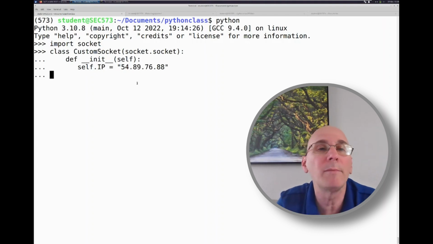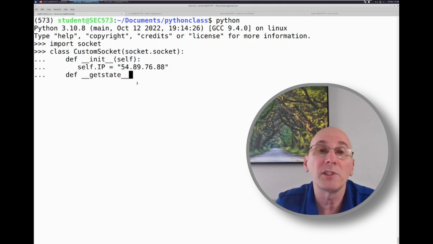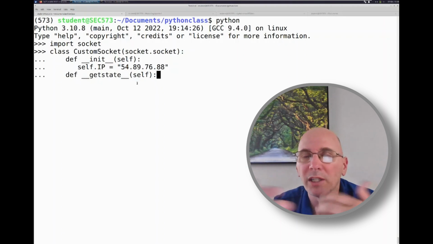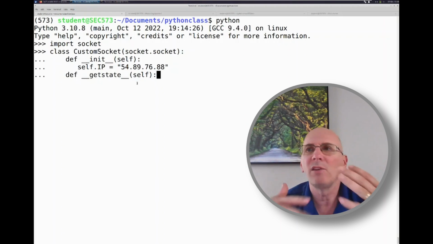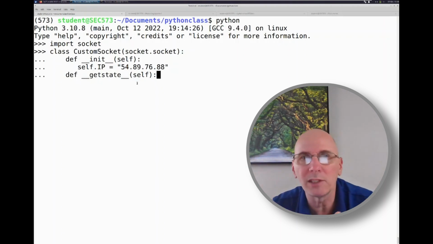And then I'm going to add this other method here called def dunder get state. There's also a set state, and we talk about what these are in 673. But the short version is that when you're using custom attributes, custom objects and custom methods on objects, you run into some timing issues with how they're serialized and what's called when it's serialized.